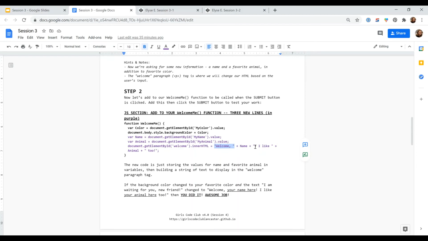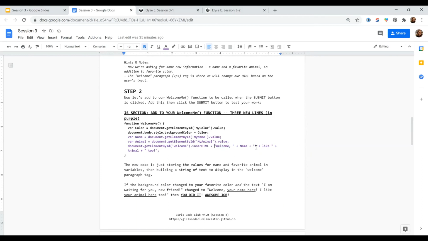And then we add an exclamation point. I like, space. And then we're going to include the value that they entered for my animal, because that's stored in a variable called animal, plus, and then we have space, 2 exclamation point.